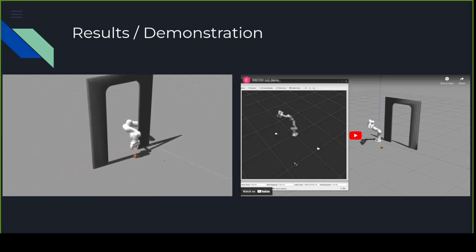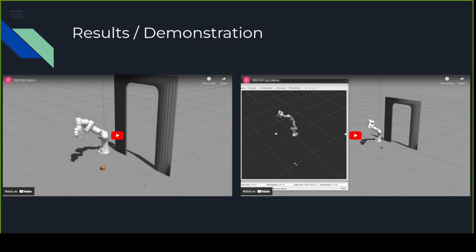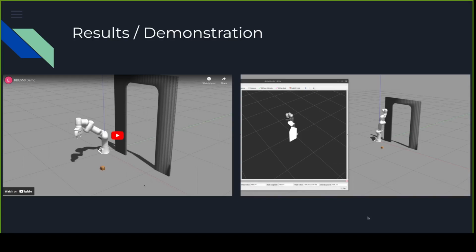Now on the right, we have a bit more. We see the point cloud, this white piece, and Aaron will talk about it a bit more. Yeah, so you can see at the start of the simulation here, that's when the object is first detected and the floor is filtered out. Once the object's detected, the point cloud data is no longer relevant, and it knows where the object is, it goes and grabs it, and then executes the rest of the planning algorithm.